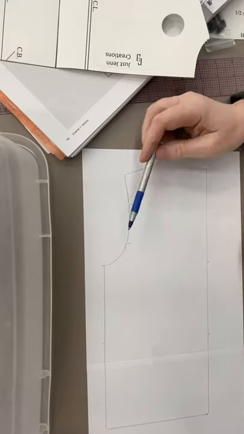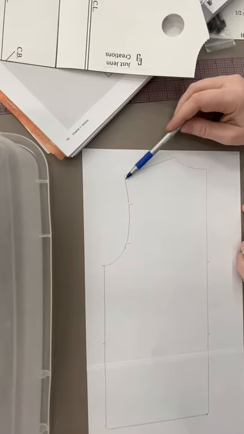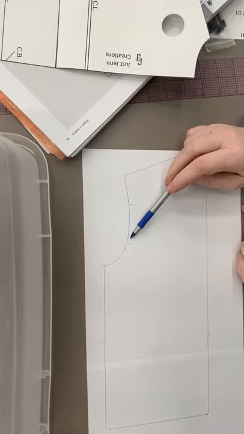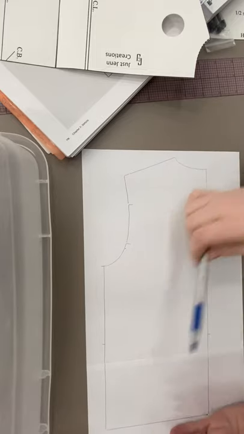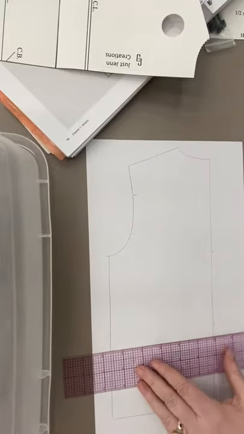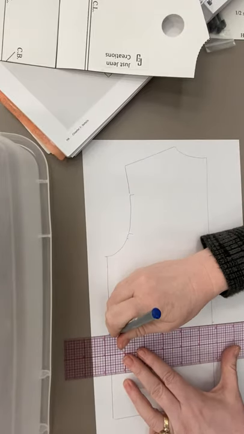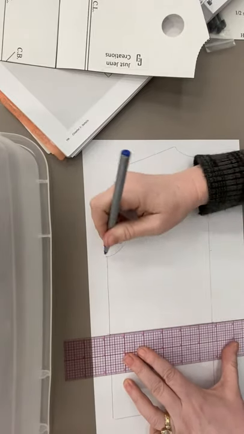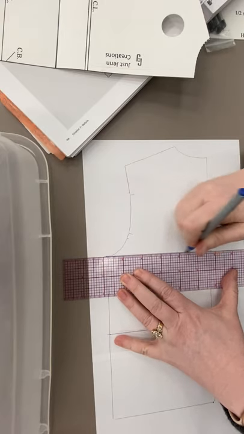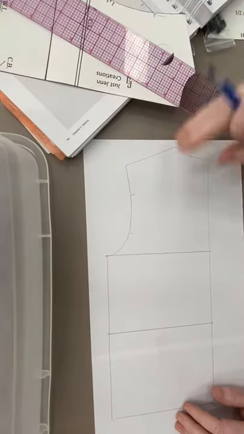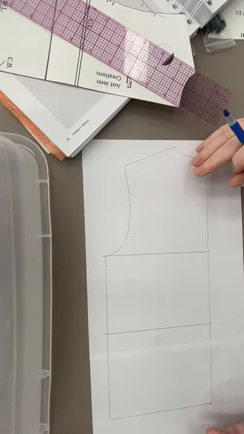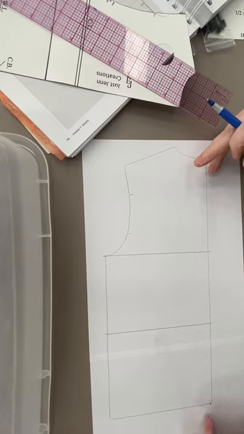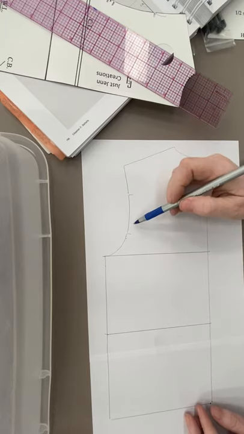So the book tells us to find halfway point in the arm's eye and to make a notch, where you're going to put in your waistline and your chest line, and it has a mathematical formula on how this is all going to work and how you're going to keep it proportional. And that's all beautiful, right? What if you don't like it? Don't do it.